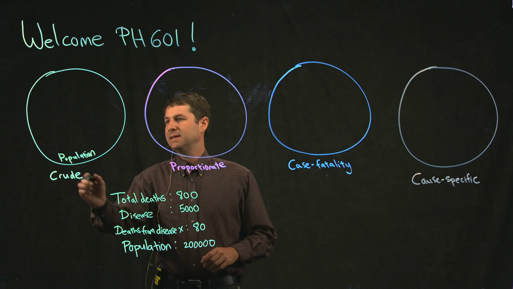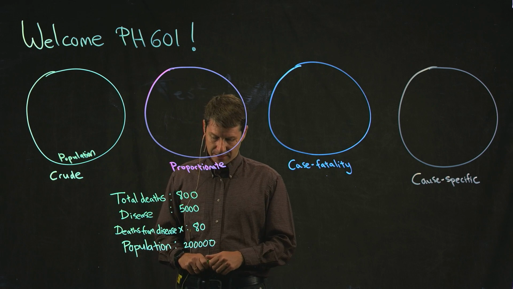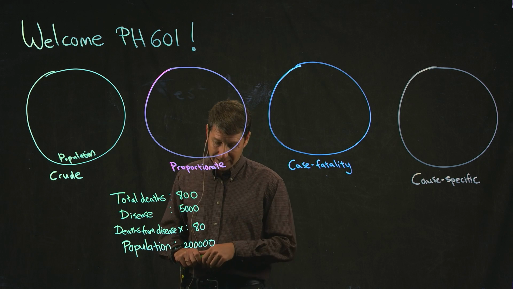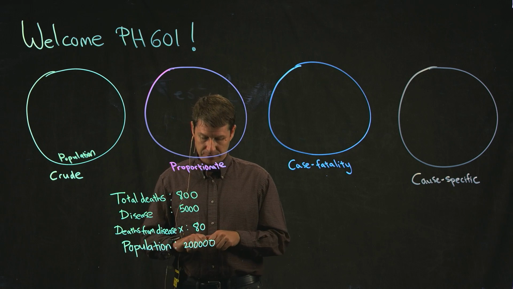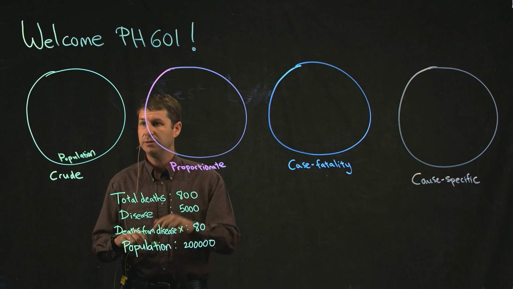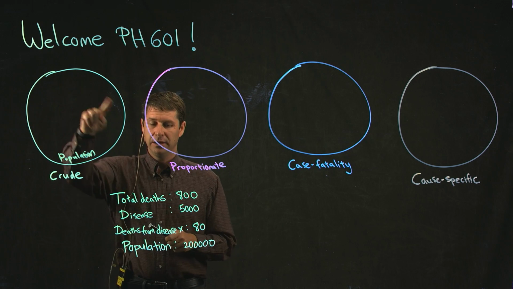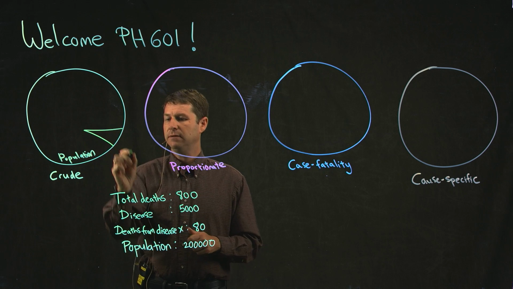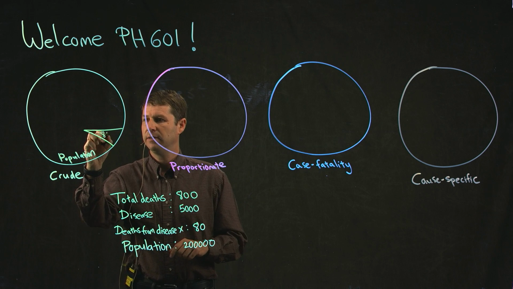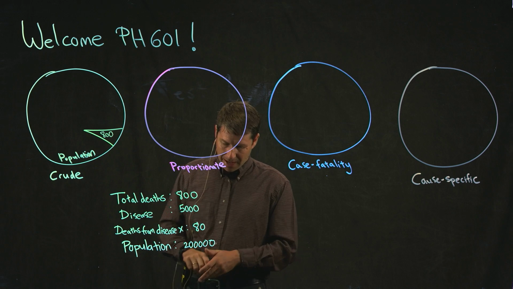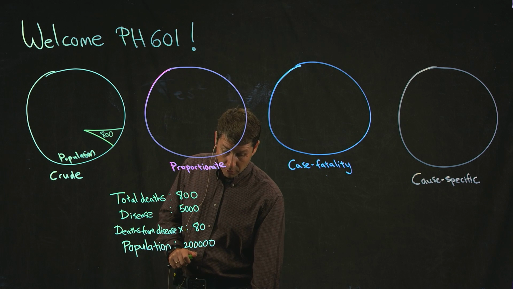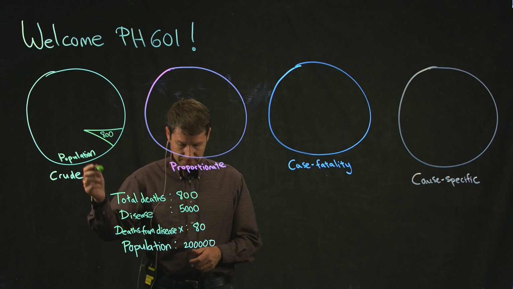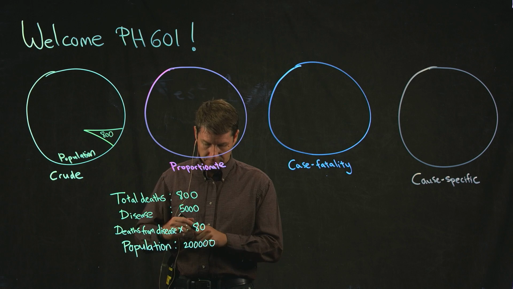So the most basic death rate is what we call the crude death rate. And that's essentially just a way of calculating the number of people who die out of a total population. And so in our particular calculation, we see we have our underlying population, that's our pie here, of 200,000. And our total deaths just represents a small sliver, right? That's our 800. Write that in here if we like. And so what we can do, right, is just say, well, what's 800 divided by our overall number?